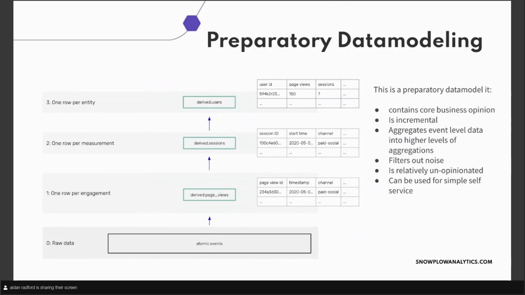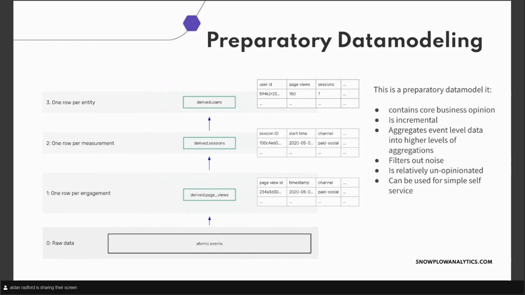So what we've got on this slide here is a depiction of our idea of a preparatory data model. It takes events from the events table and aggregates them up to the next level of aggregation, which in this case for web data is page views.